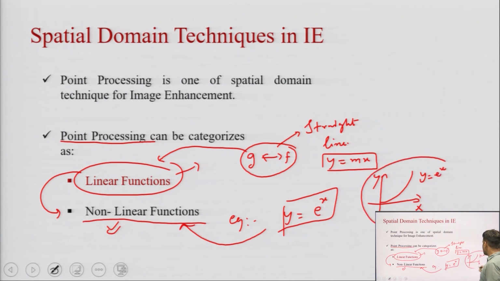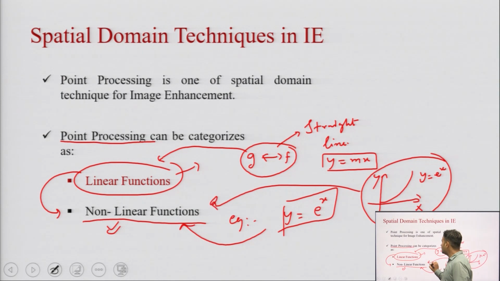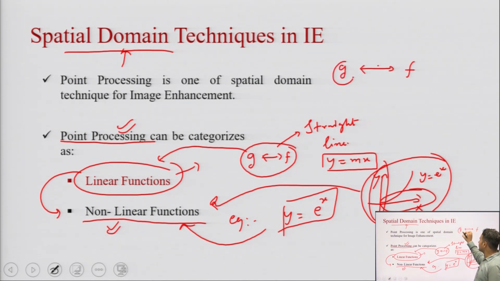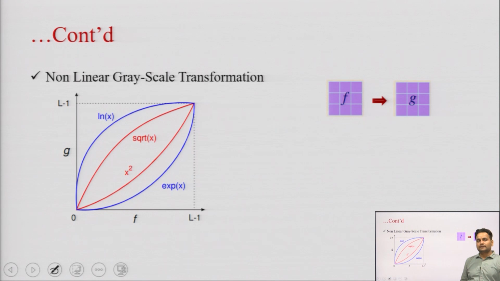You may observe this phenomenon in the point processing technique of image enhancement, which is in the spatial domain. What is the meaning of spatial domain here? You are operating on the coordinates, right? Using these coordinates you can get the value of another one. If we have an image f, you convert it into a different image, the enhanced one, which is the image g. That type of function we can use to get the enhanced version.